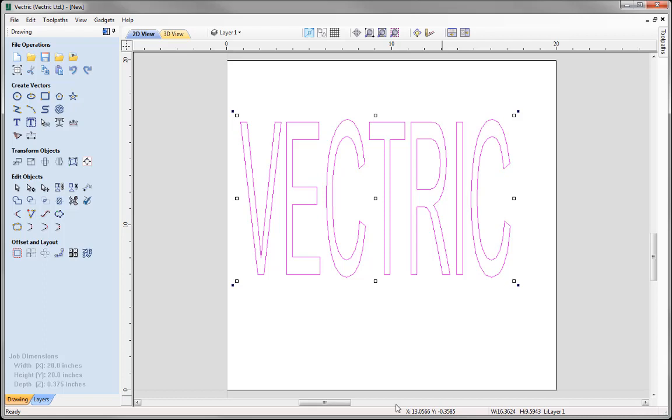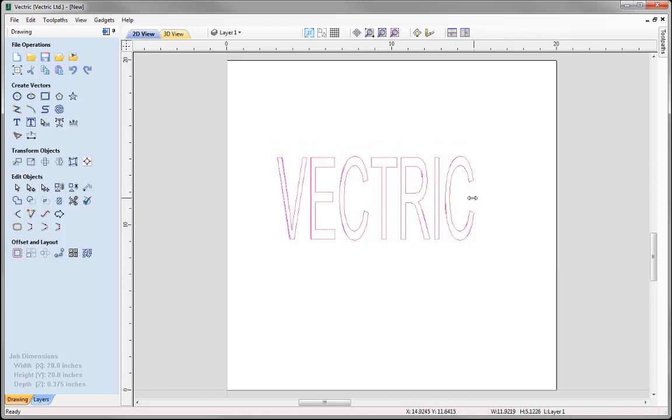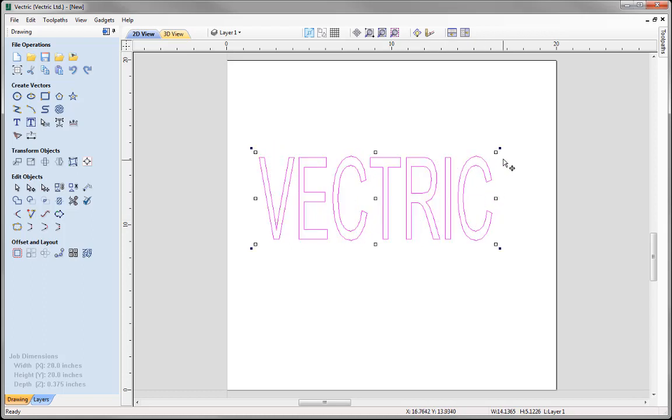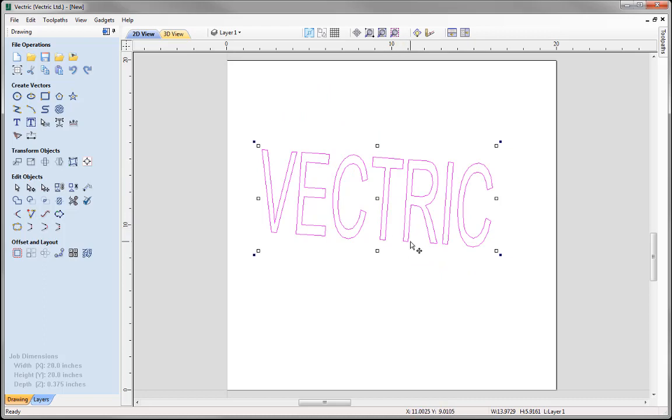We also have the option to size from the centre point, so to do that you simply hold down Shift while selecting a handle. You'll see now it's sizing that about the centre point like so. So that's on a corner. You also have it on the top like so, and on the sides. You'll see that I have these blue handles on each corner here. If I select one of those, that just enables me to rotate that about the centre point, which in this case is in the dead centre of our text.